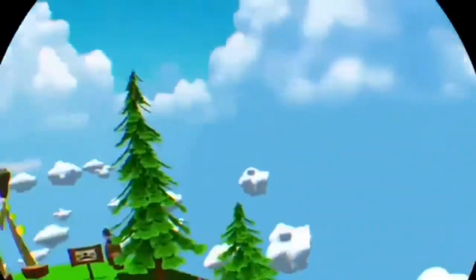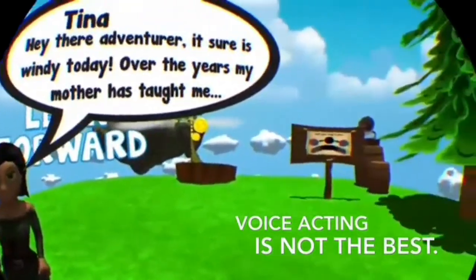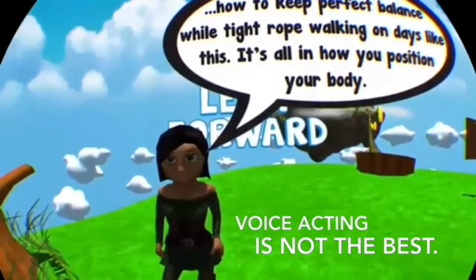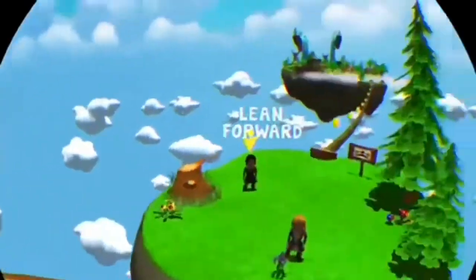Hey there, adventurer! It sure is windy today. Over the years, Okay, I can see taught me you. how to keep perfect balance while You tightrope walking look like on you're things talking like to this. someone. You've gone It's across all a couple in of how you looks like position tree your stumps. body. Yeah. And now you're talking to someone named Tina. Yep. Which is pretty cool.